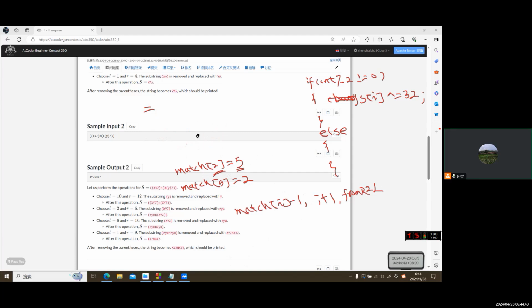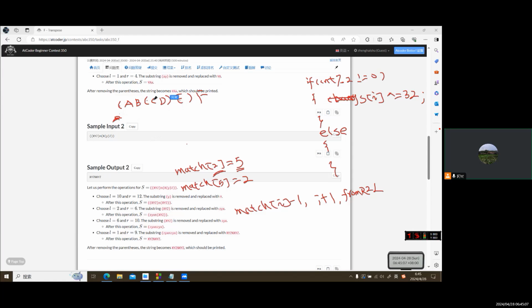Now we can take another sample, something like this: A, B, C, D, E, F. At first, we meet a left parenthesis, so we traverse from the E position.